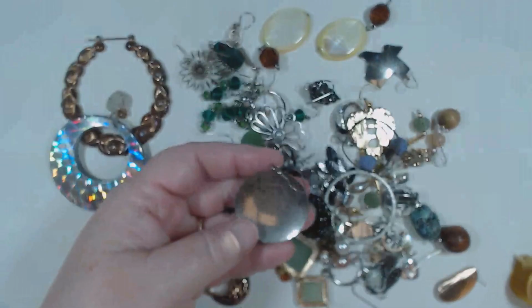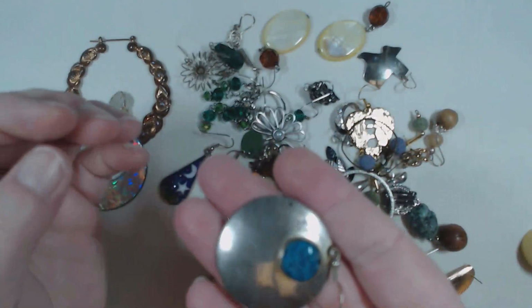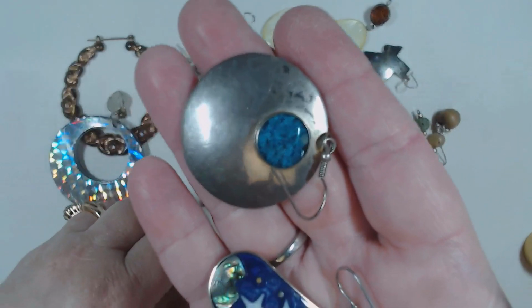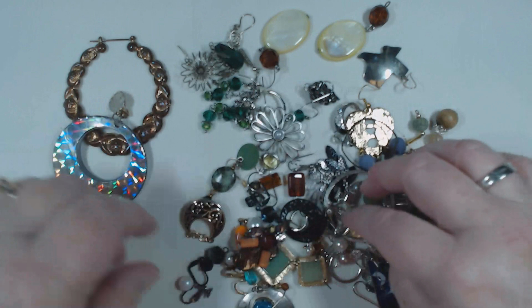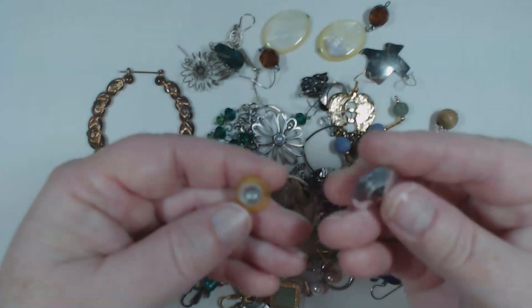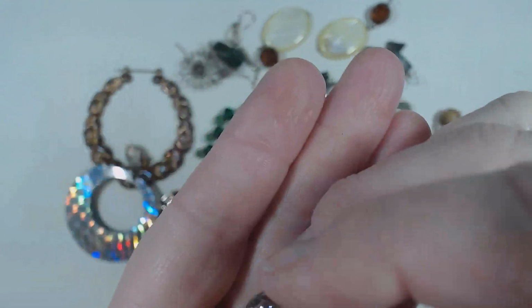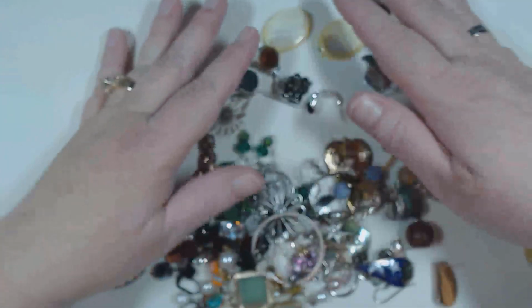I bet it's marked too. Mexico. All right, so we have these two. We have a ton of other beautiful pieces. Glass beads, possibly turquoise. Okay, well, this just fell off of this, but look at this beautiful Rivoli stone. Okay. All right, we have all that.